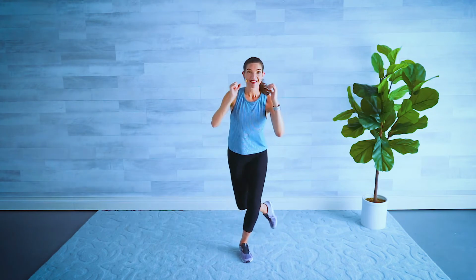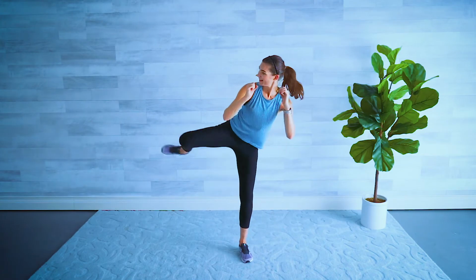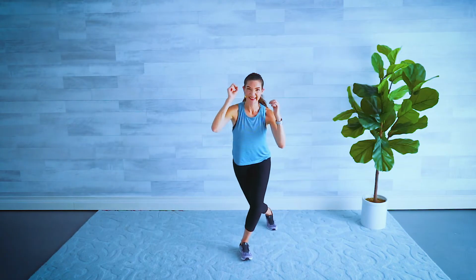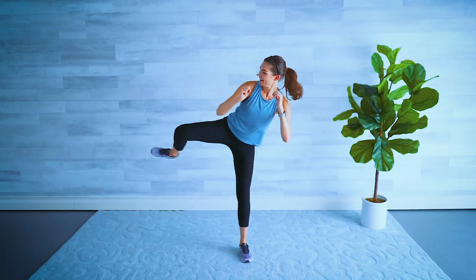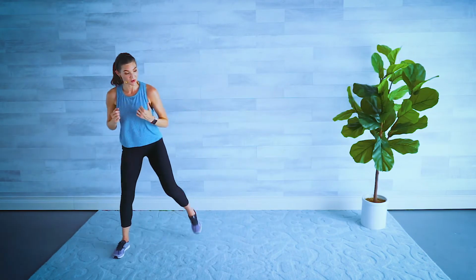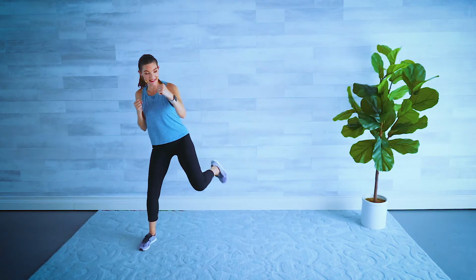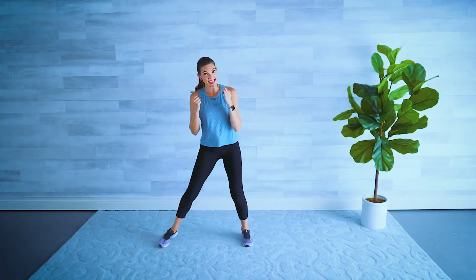Good, you guys, this takes a lot of control and balance. A little harder to put some force behind it because we're balancing. Good, two more. Nice job. Last time, guys, two side steps, hamstring curl. Last time with these moves. Then we get three new moves in our last round.